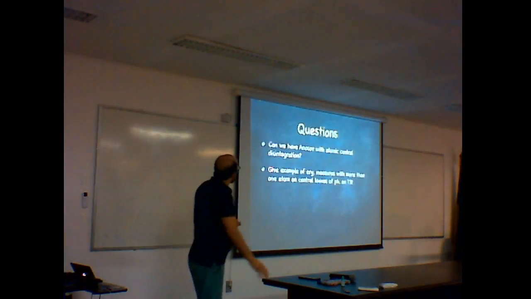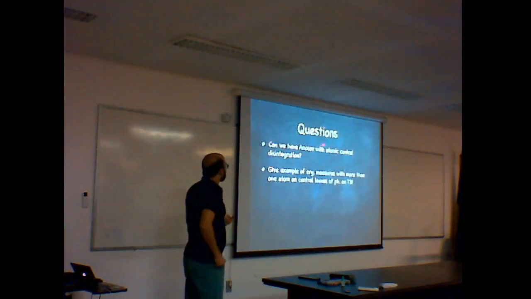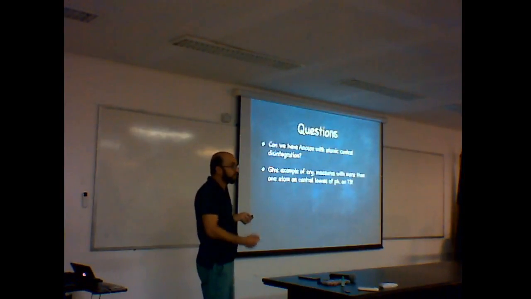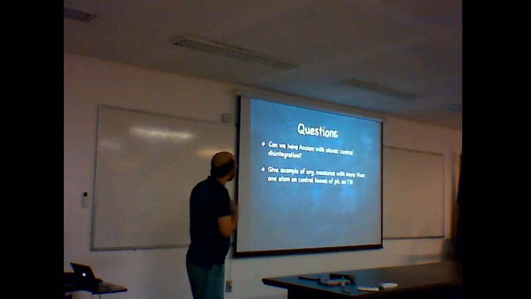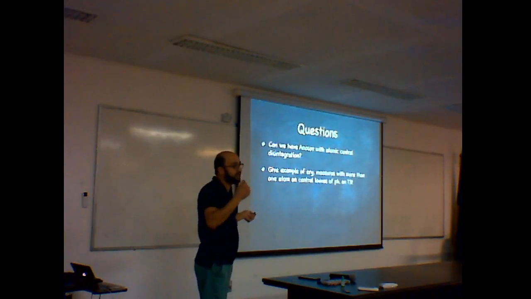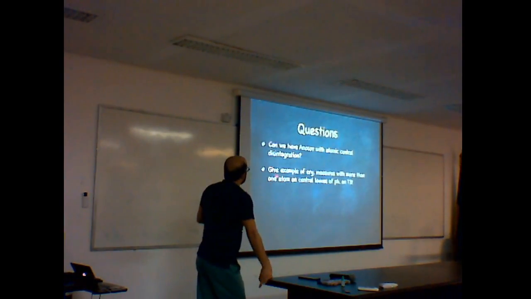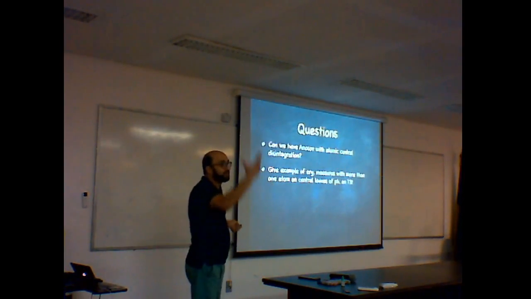Another approach. So, the questions. The examples that I gave you are partially hyperbolic, but even for Anosov diffeomorphisms, we don't have a central foliation with atomic disintegration. The examples are partially hyperbolic and not Anosov. We don't have an example of Anosov diffeomorphisms where the Lebesgue measure disintegrates along the central foliation into atoms. And also, we do not have examples of ergodic measures with more than one atom on central leaves. Not Lebesgue, other measures.